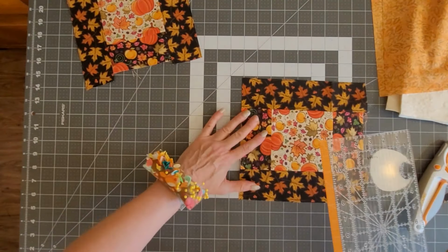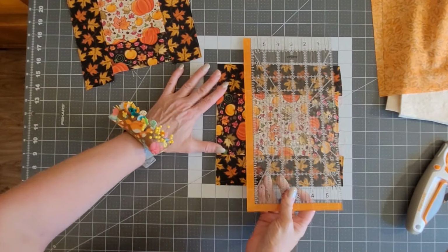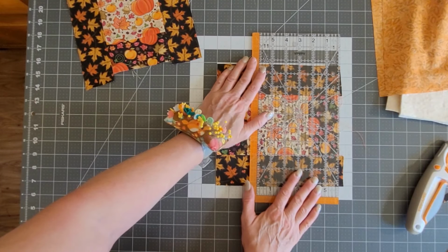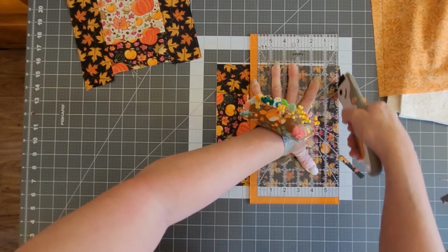Potholders are very forgiving. You don't have to be really picky. I apologize, I keep moving. I have a tripod in front of me, so it's kind of funny to move around. You have to sew with a post or cut with a post in between your hands or arms.